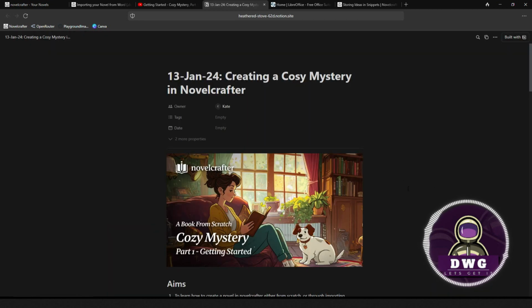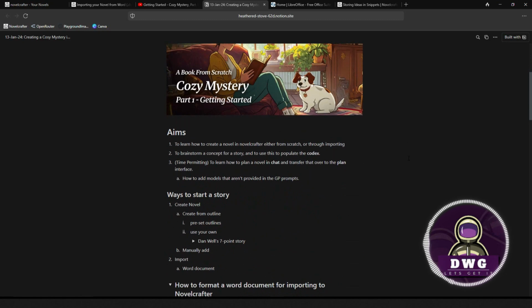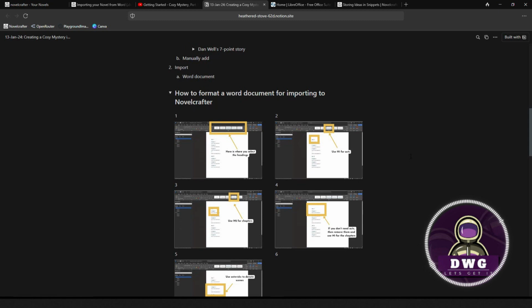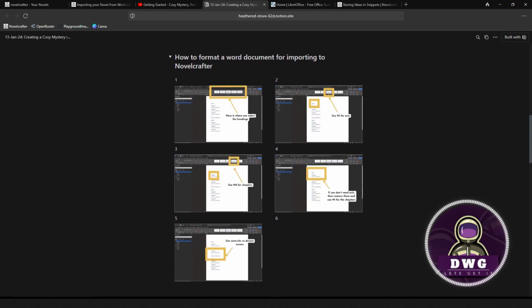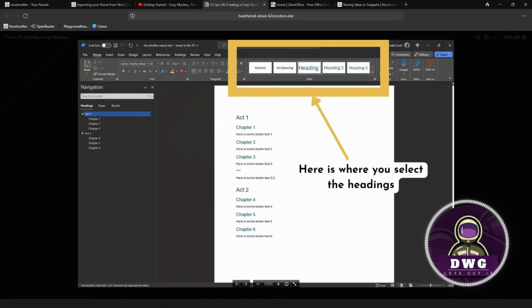So here we are inside of Miss Kate's Notion, and she has some information here regarding what we're talking about now. If we scroll down, it has here how to format a Word document for importing into NovelCrafter. Let's go ahead and look at each picture. I'm going to click picture 1, and we see here that up inside of Microsoft, here's where the headings are.